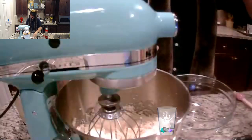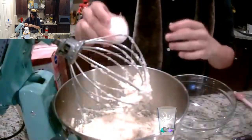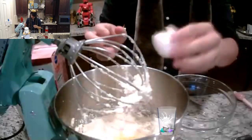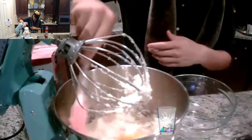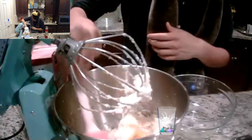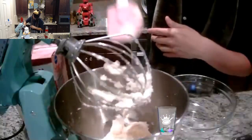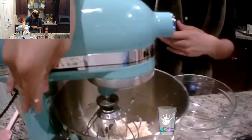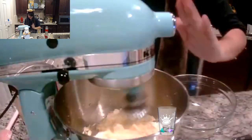Alright, so now what I'm going to do is crack in one egg. Lovely. Grab my piggy spatula. Scrape the sides of my bowl down. Perfect. Now, I'm going to let this one egg beat itself in. Do not add another egg until this one is completely added in.